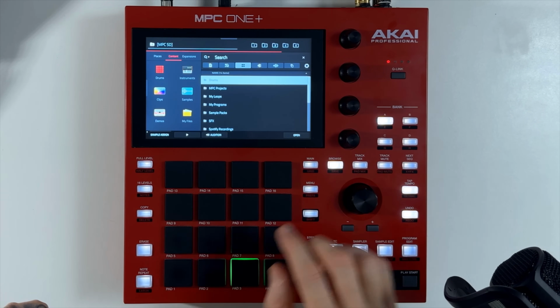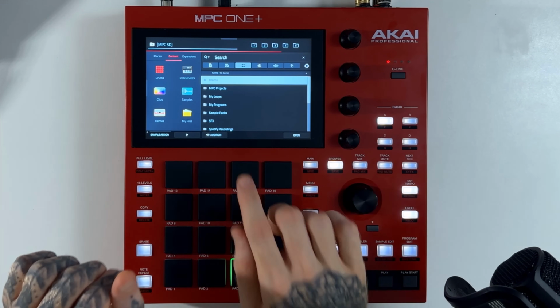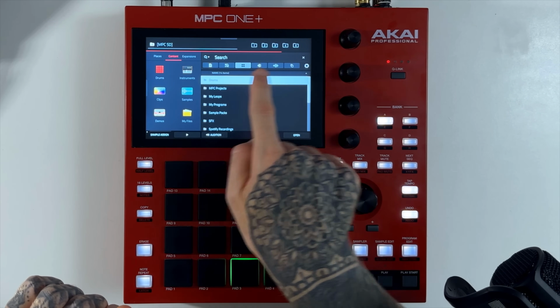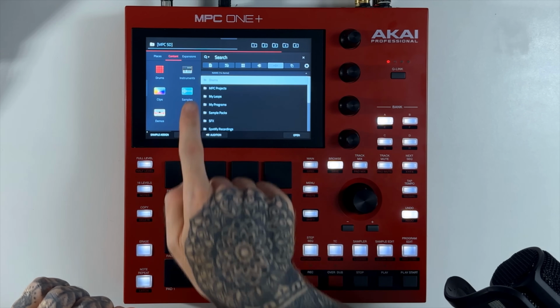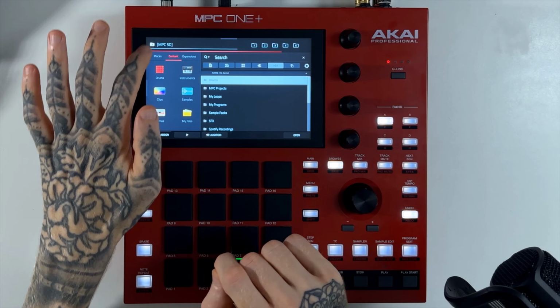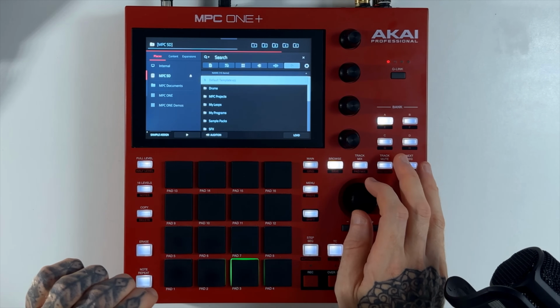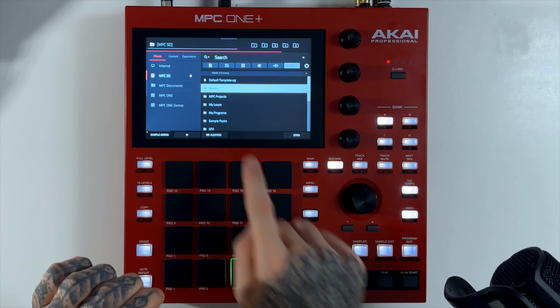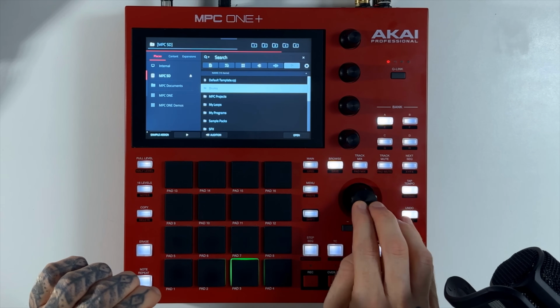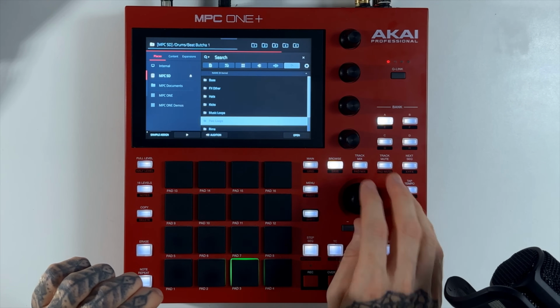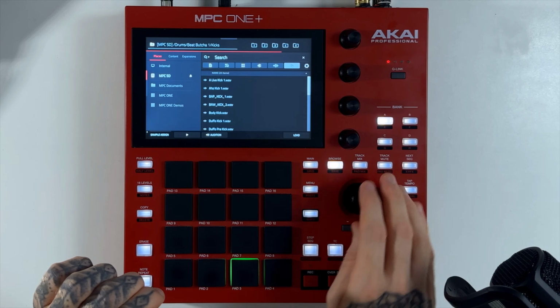So I'm going to click browse. This screen looks exactly the same as it always did. You've got the file types that you can search for. You've got some favorites. You've got the content on the left-hand side. Places is where you access your SD. In this case, I want my SD card. And I'm going to use my jog wheel, but you can use your finger, however you want to navigate, to open up a drum folder, Beat Butcher. Let's get a kick drum, start with that.